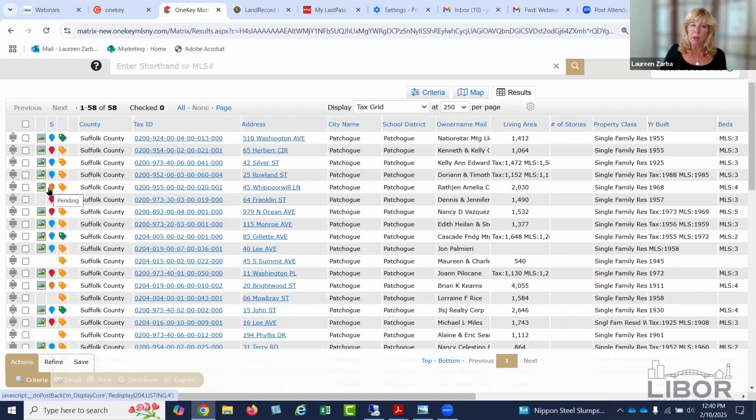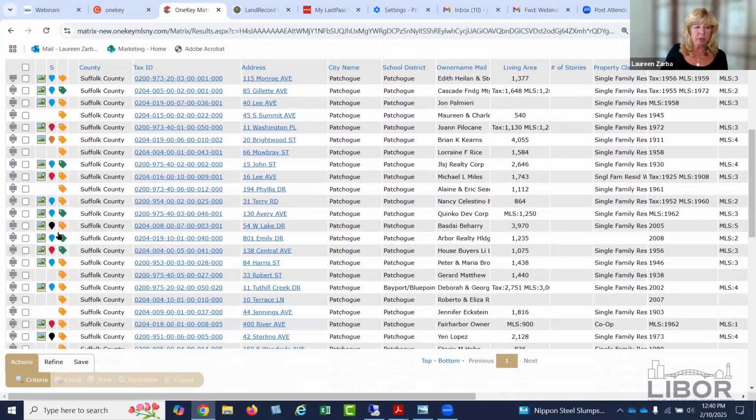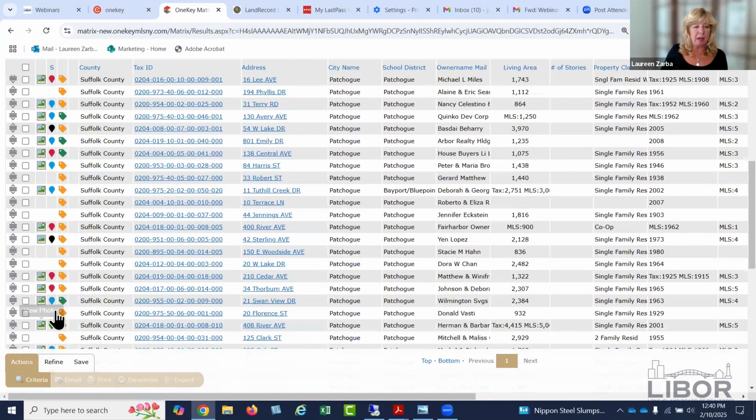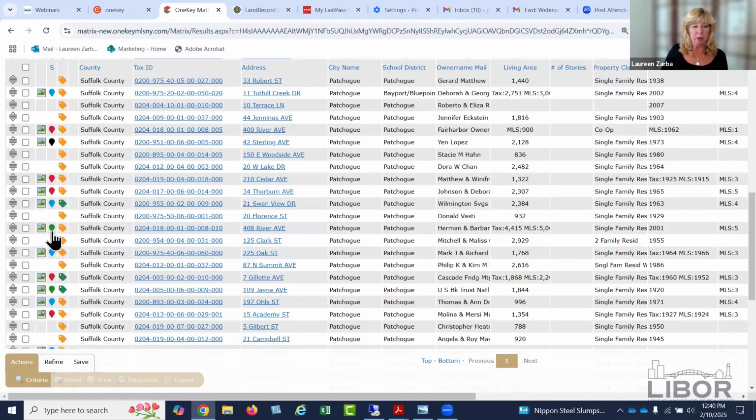You'll know that when you go to the map, when you're doing listings, put listings on the map. Greens are on the market. So there are a few greens I noticed down here. So this one is actively on the market right now. So the green balloon. And if I'm pointing to it, it's kind of telling me what they are.